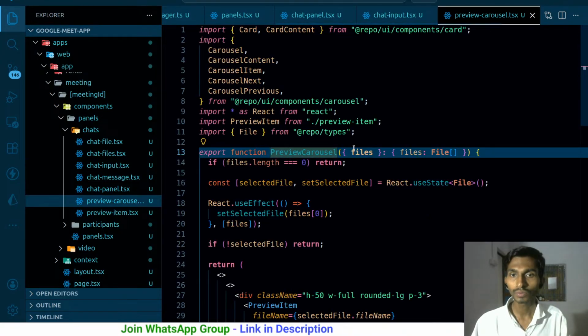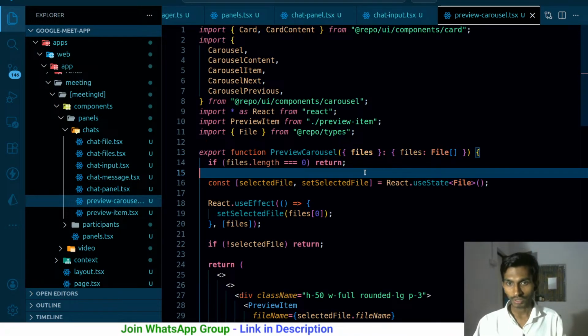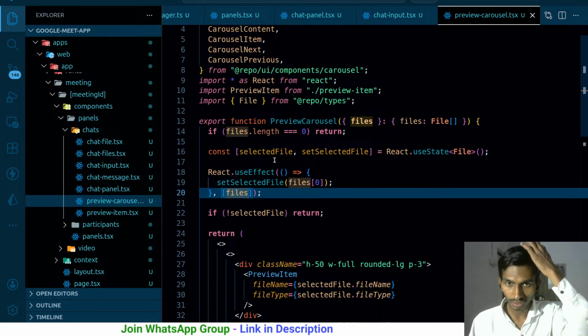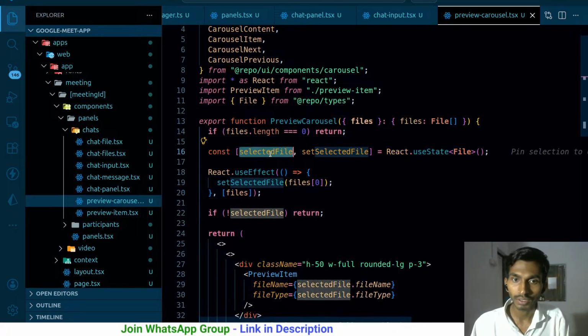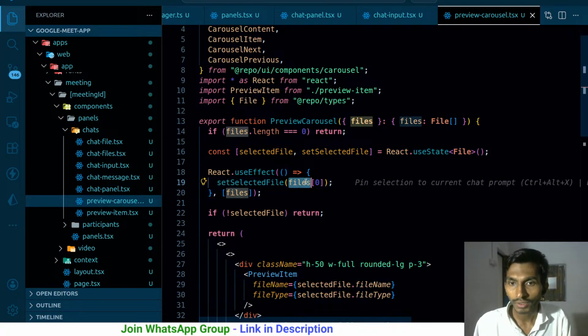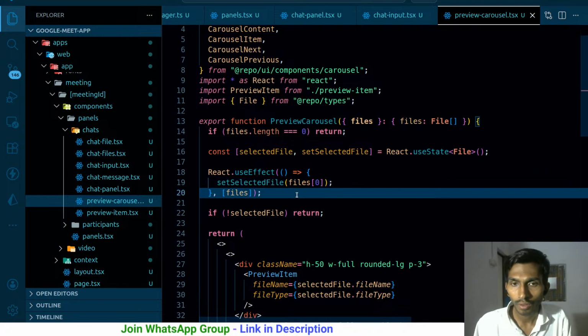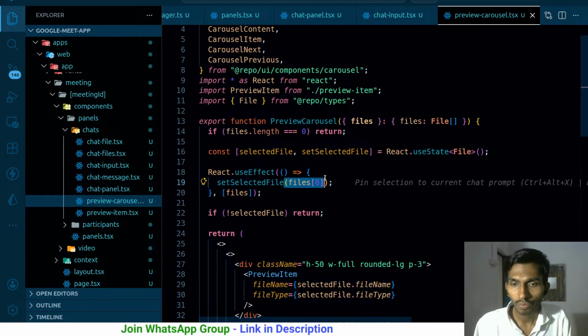So if I go here, what this preview section does: I've got files. Whenever I get files, I set the selected files, and once those files are selected, on the basis of files 0, is that so? Why files 0?